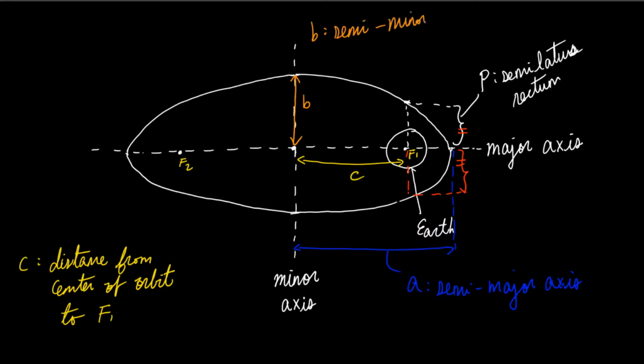Semi-minor axis. And actually, for the semi-major axis, this distance is also a semi-major axis. So using this triangle, we can make a relationship. What kind of relationship can we make? Well, we clearly know what the Pythagorean theorem is, right? So it's a squared equals b squared plus c squared. So this relationship will be very important in the future, or in the near future.